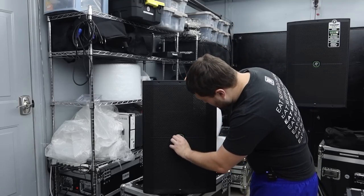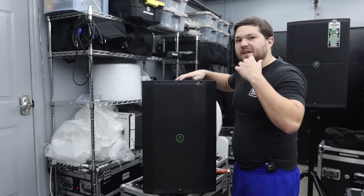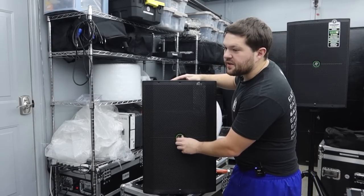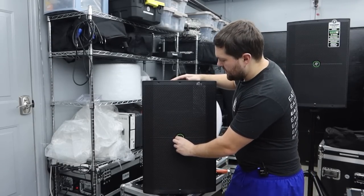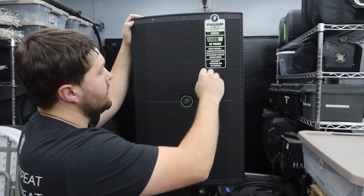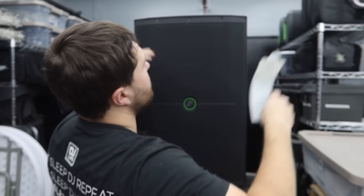Also, let's see, does it do it? Yeah, it does. All right, one of the coolest things I've seen with the Mackie speakers lately is the little Mackie logo, and I'll show this up close, you can actually turn it. So if you have it in a monitor position, you can make it look different. So here we are again. We have the speaker up on the stand. Again, take this sticker and please remove the sticker.